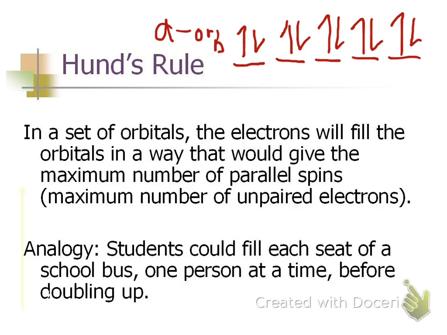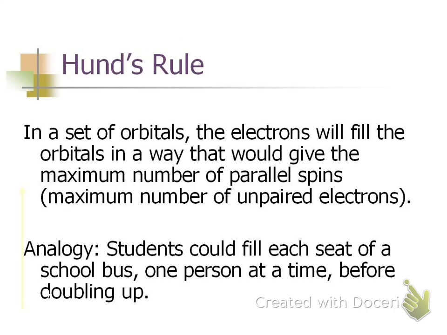Okay? So the same thing could be for 3, right? 1, 2, 3. A p orbital. They'd have to go like this, then like this, in that order. Or they could come in with a negative spin and they all go in negative, then they all go in positive like that for the p's. Okay? You guys got it? Do you get this analogy?